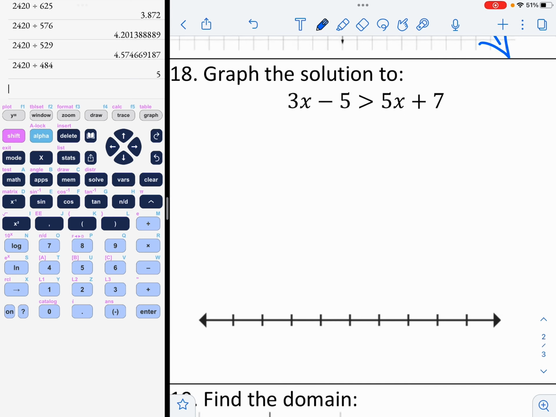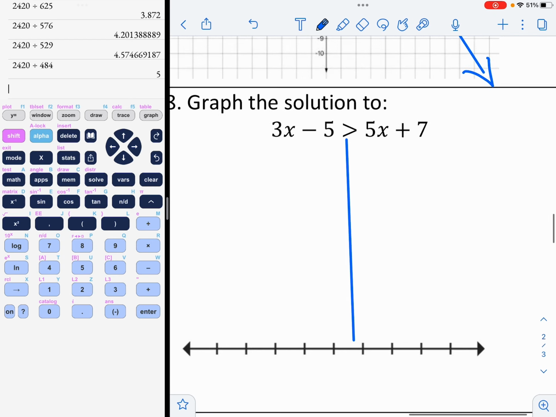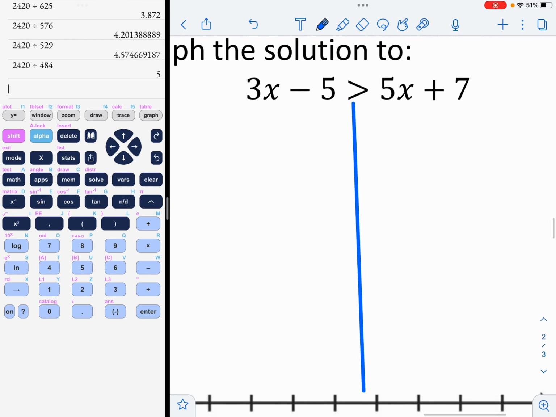Ready? I got to solve for x first. What should be my first step? Is this an inequality? Yes, because it doesn't have an equal sign. Good, it's an inequality. Tell me what to do first. I want that 5x to go to the other side. I'm picky. Yeah, I think it's easier for kids. So just subtract 5x from each side. Subtract 5x. Okay, what is my resultant inequality?